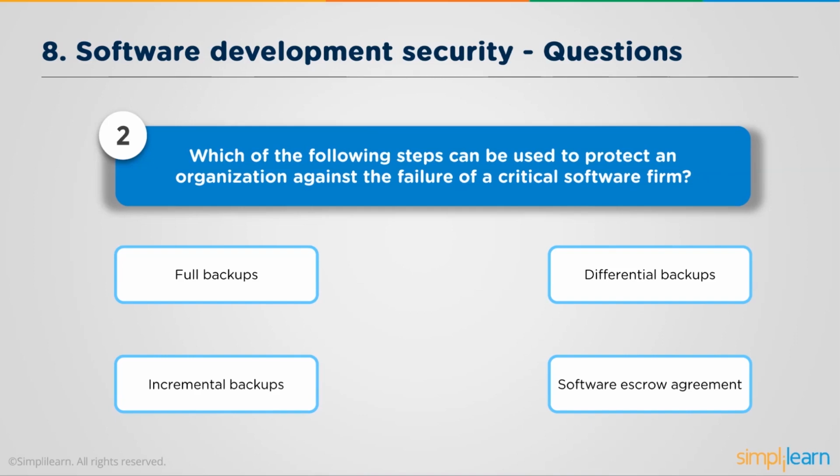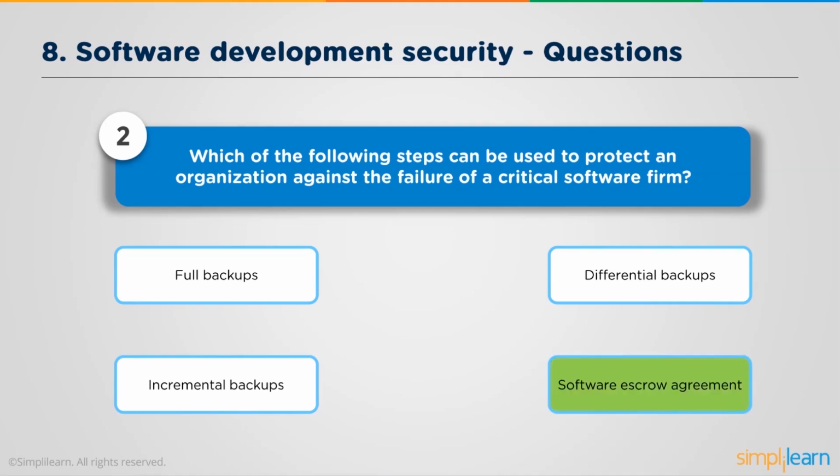So there is an option for software escrow agreement. What does that mean? That the source code of that software is placed in an escrow, which means, let's say, in a bank, where the bank will hold the source code in a secure manner, and the source code cannot be accessed or modified either by the developing organization or the purchasing organization. So it just sits with the bank. If the developers go out of business or they stop supporting, at that point in time, the escrow can be opened and the purchaser, that's us in this case, can still get the source code. So now we can develop the software, or we can go into the source code, analyze, and save ourselves from a disaster, right? So these are the 4 options. Now here you're talking about a critical software firm that failed. You're not talking about data that failed. So the correct answer here is the software escrow agreement, right?